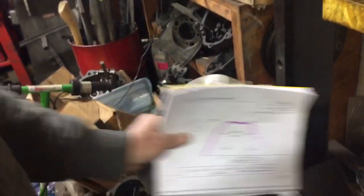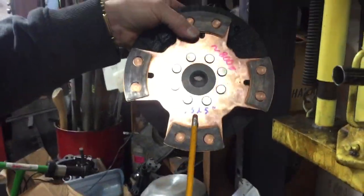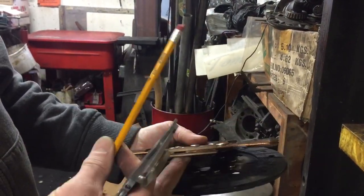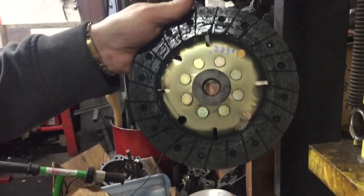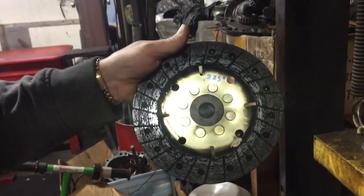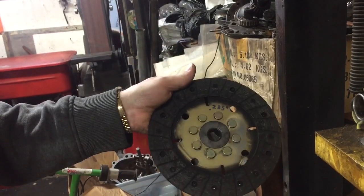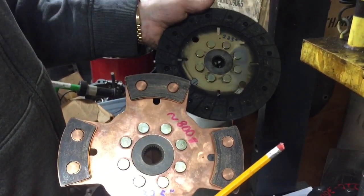In most cases, grabbing these clutches off my shelf, I found that the disc thickness can vary quite a bit. Here's a used Kennedy at 325 thousandths — that's way too thick for this clutch and it will slip badly. But then I found a good used Cushlock disc at 285 thousandths, and according to my calculations that's right at the thickest disc I could put in there. That's an ideal scenario — now it's got room to wear and I'm not going to lose any clamping force.